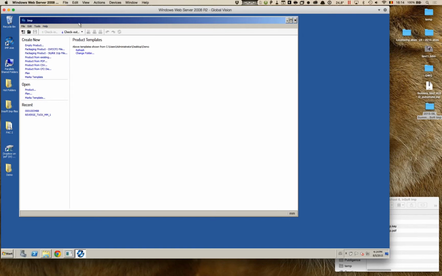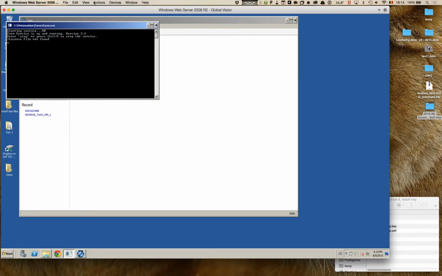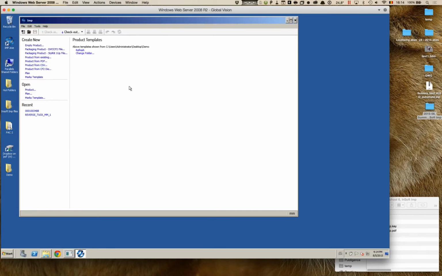So I have Imp launched already on my virtual environment, and I also have this database background process that is running on the machine. Now, you won't see that again. Imp will simply talk to it when it feels a need to do so. As I said, it can run without it. It doesn't need that database to be there, but it can take advantage of it if you do have it installed.